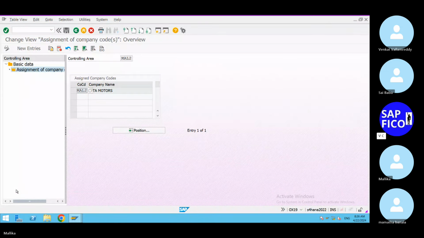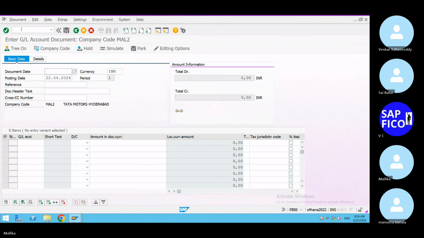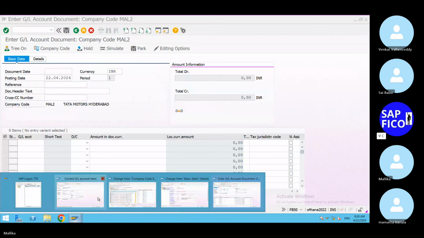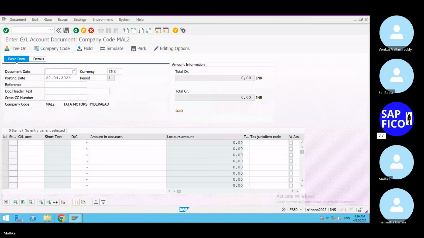Okay, continue. Now give /n, and go to the transaction code FB50. I think so. Because of this one, they are getting there. Give /n. 01.04.2000.